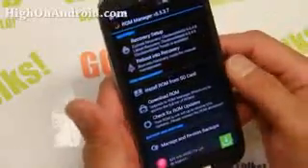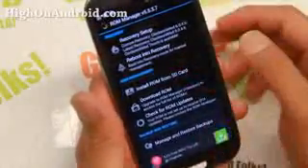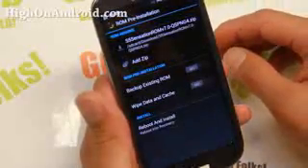So let's go ahead and install a ROM from SD card. I'm going to go ahead and choose that. And I'm going to install one of these ROMs, the S5 Sensation ROM. I'm also going to back up my existing stock ROM because I want to be able to restore my ROM, and also wipe data and cache.